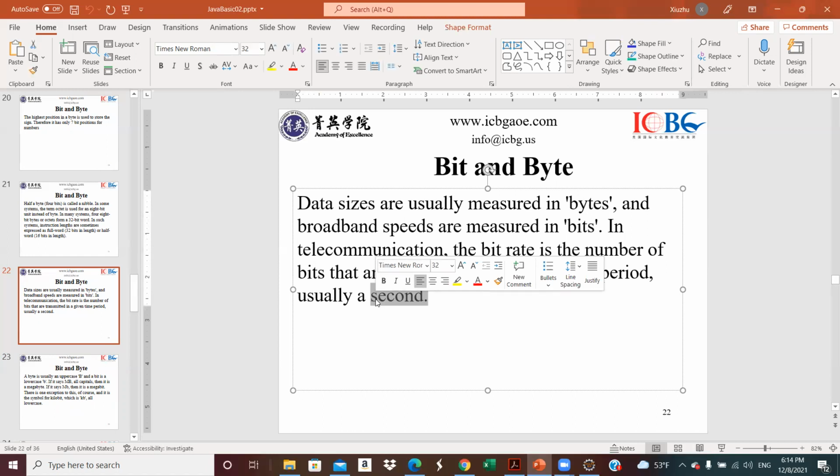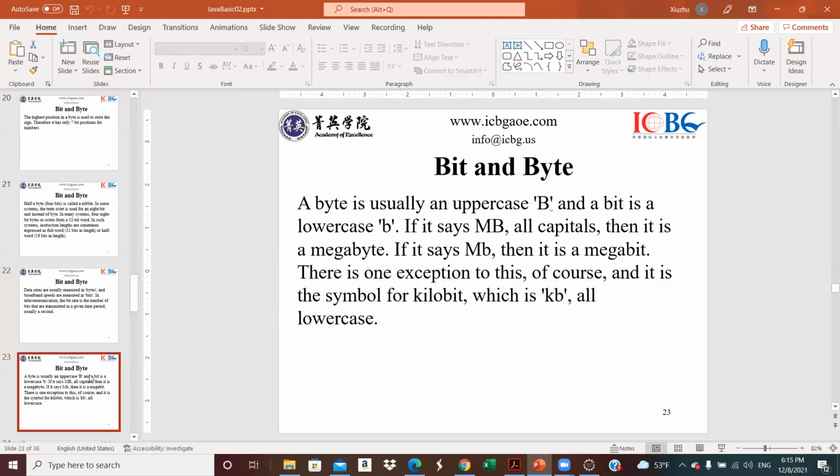Actually, 1 megabit per second is not correct, because in our STEM center here, our network is about 700 megabits per second. So when you talk about network computing speed, it is bits.